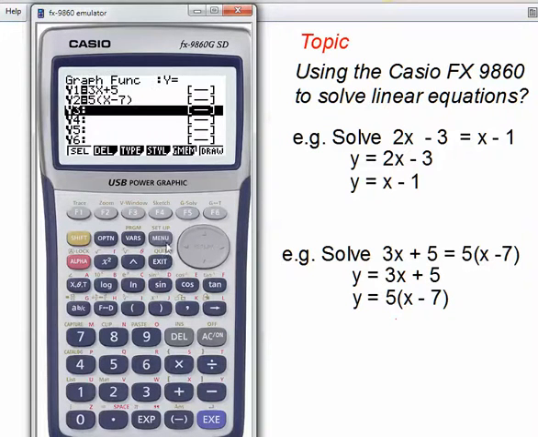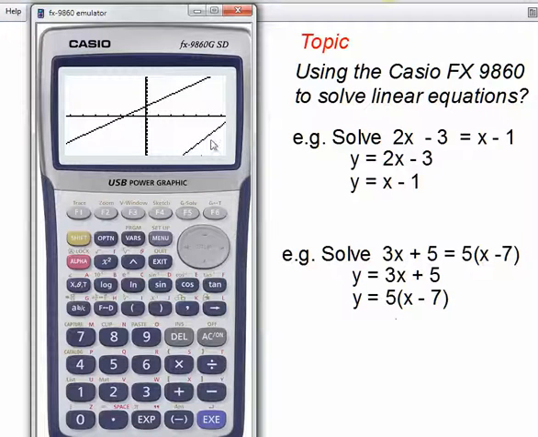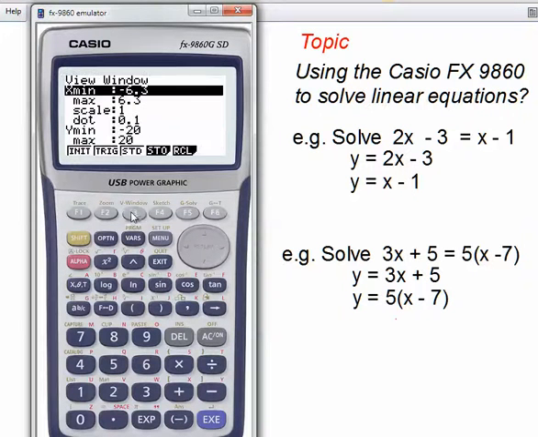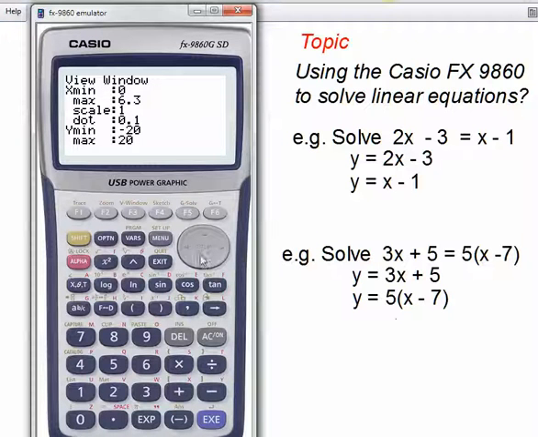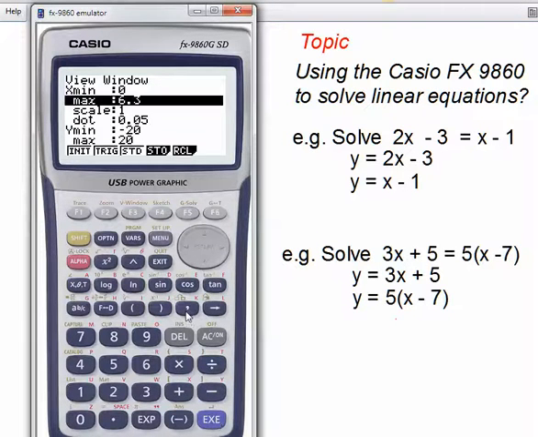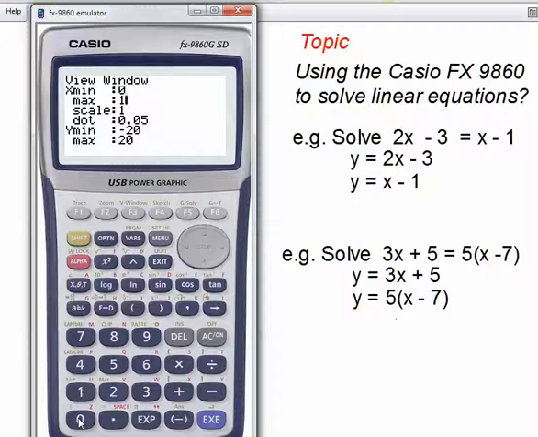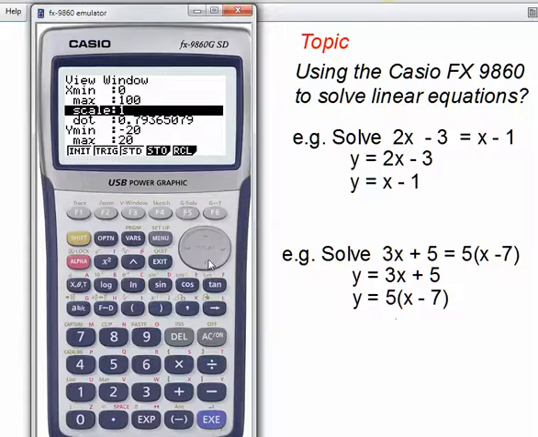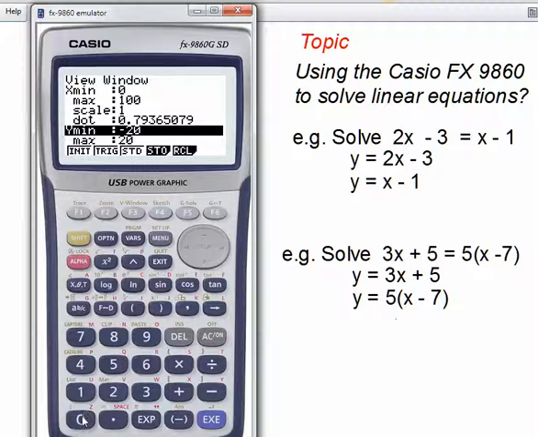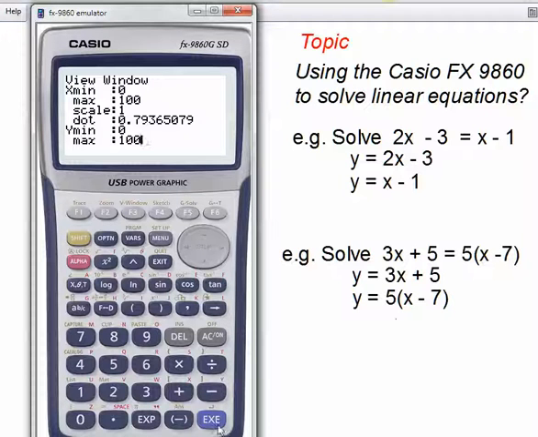Let's go back and draw the graph. And right, well this is the start because we now see both the graphs, but the point of intersection is way off to the top right here. So we go back into our view window and think about it again. First of all, we realise it's going to be positive x and positive y. So let's start at 0. And then this one, well, I might not make it something ridiculous like 100. Then we'll come down here. We know it's above y equals 0. And why not make this one 100 also? Surely it's going to be in that view window.